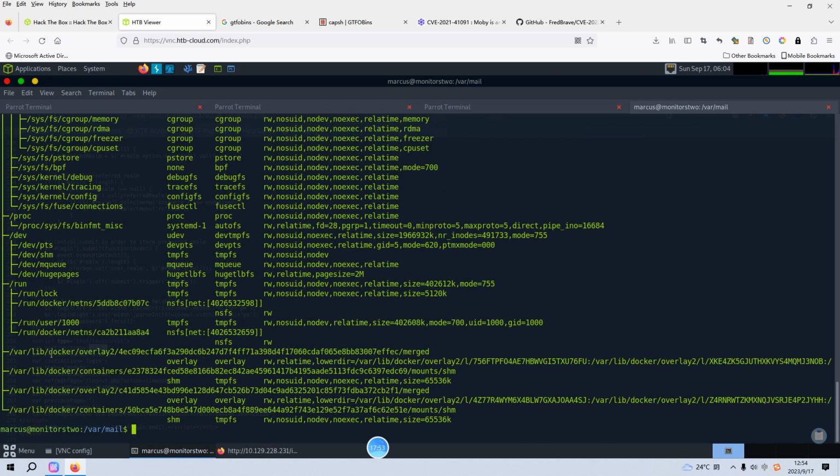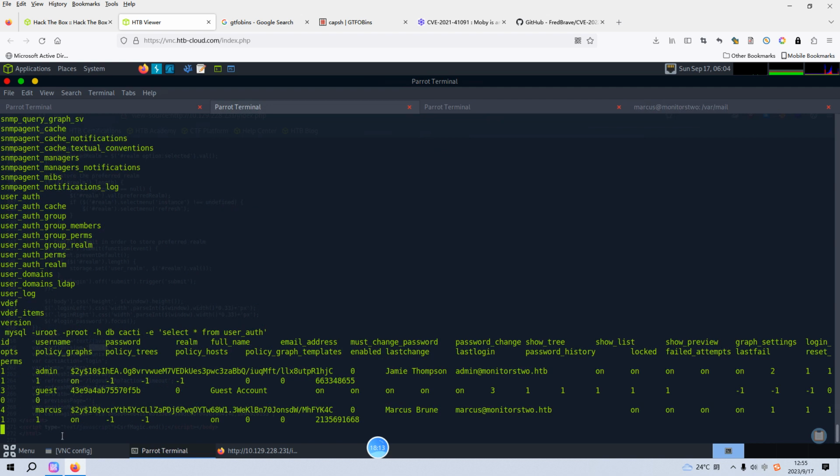And as you can see, I think it must be inside the Docker, but there are several subdirectories. We are not sure which one is used by the container. You know, in this one we have already got the root shell, right?